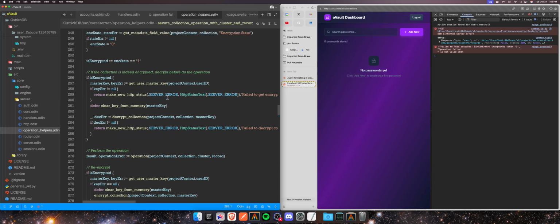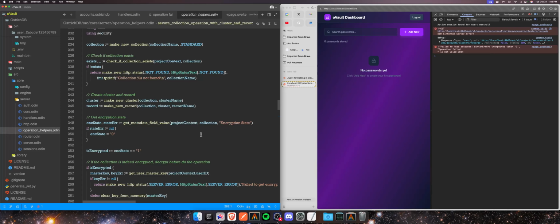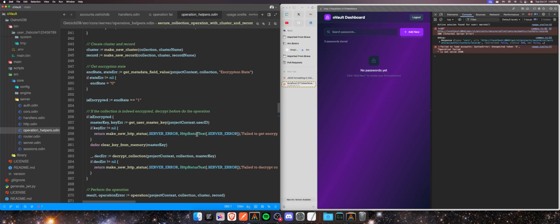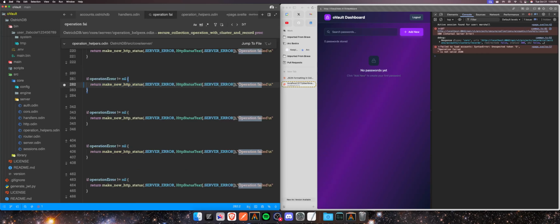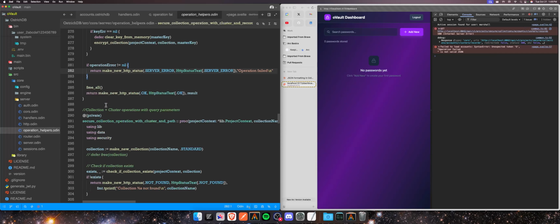So operation with cluster. To make sure I know which one, well, I mean, it would be this one, right? Cluster.